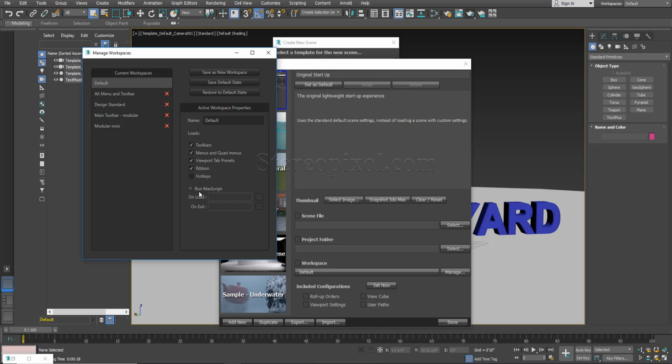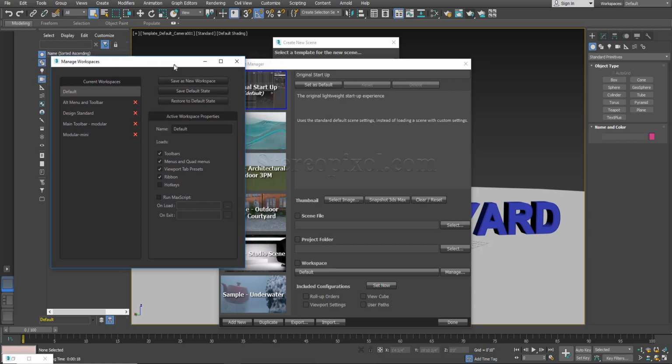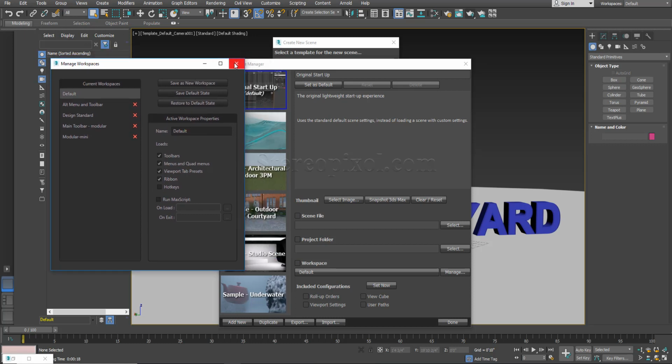You can even run a MAXScript on load or on exit, which you are using in your specific project. That can also be done from here. So this is a really nice add-on in 3ds Max 2018, which is really helpful for a large number of people who are working on very complex projects.